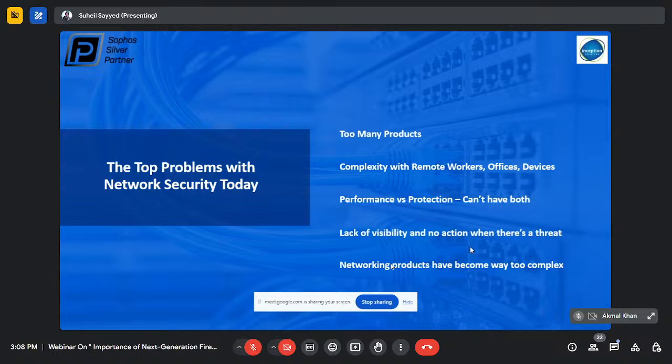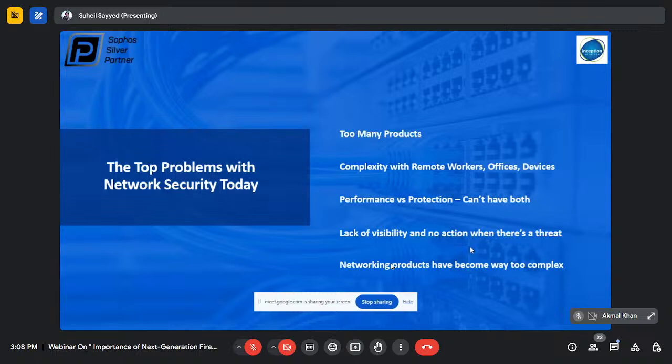And because of this, to add to this, there's a complexity of remote workers, offices, devices. So it becomes more complex, and that is why performance versus protection is another area. So today, when you're seeing that there are too many products, there is a lack of having a proper telemetry of what is happening, what is the attack about, and all that.